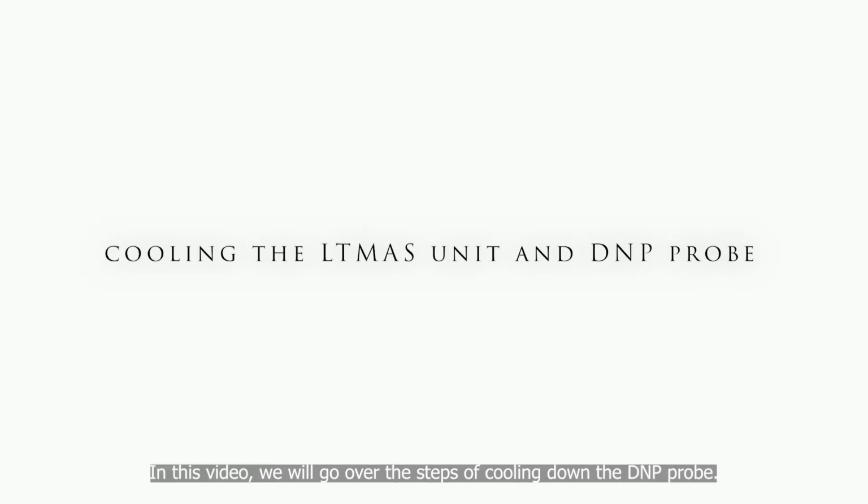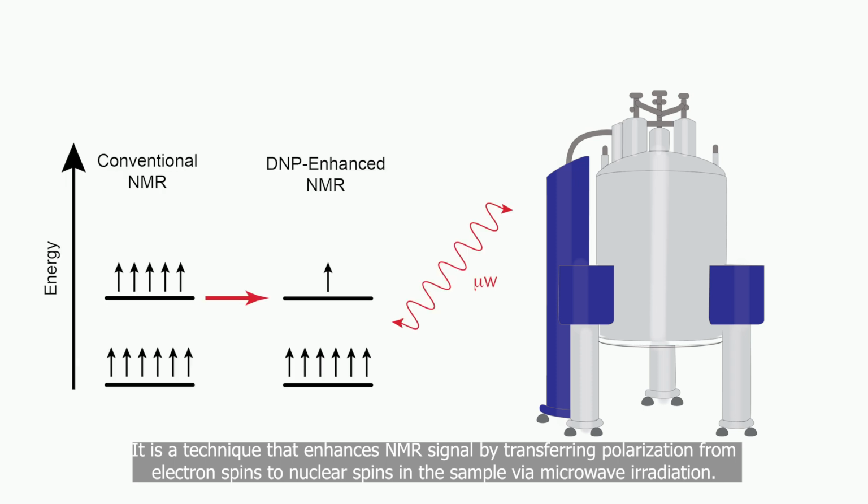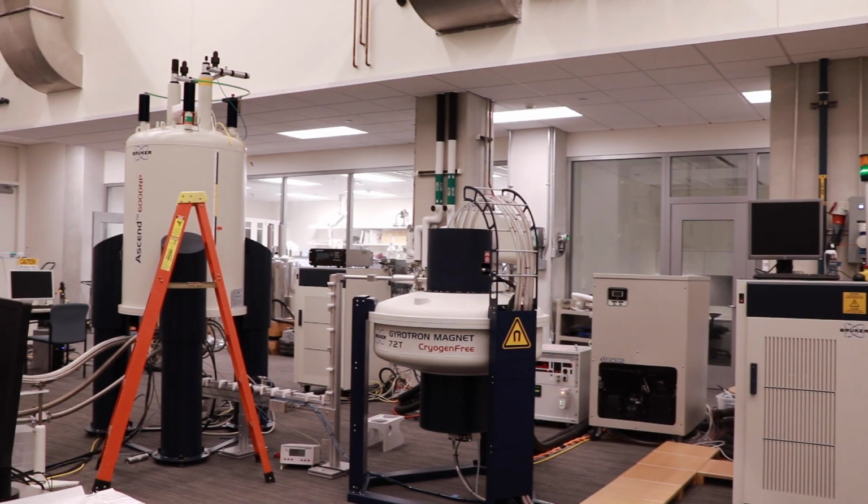In this video, we will go over the steps of cooling down the DNP probe. DNP stands for Dynamic Nuclear Polarization. It is a technique that enhances NMR signal by transferring polarization from electron spins to nuclear spins in a sample via microwave radiation. This results in higher nuclear polarization, which translates to increased NMR sensitivity.